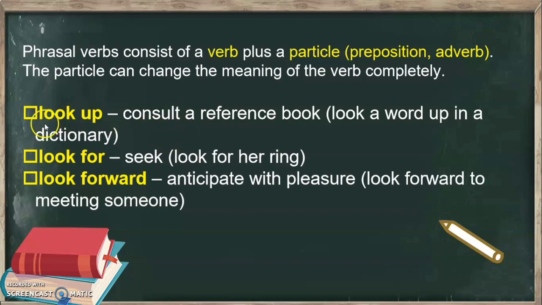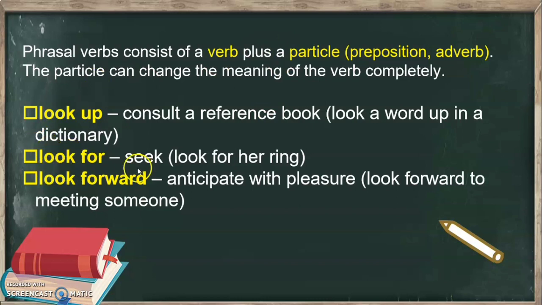Let's take a look at these examples first. We have look up. Look is to see and up is above, right? But it doesn't mean you have to look upwards. Since this is already a phrasal verb, a verb and a preposition, the particle is a preposition. It means consult a book, to look or search for that word in a book. Look it up. But nowadays we can also use it when we look for a word on the internet or your electronic dictionary, not just the paper book.